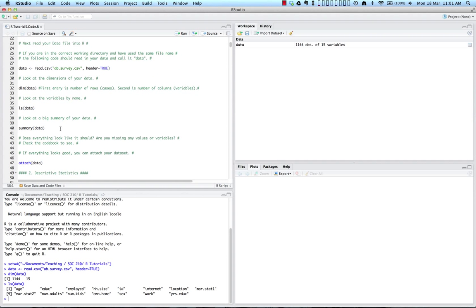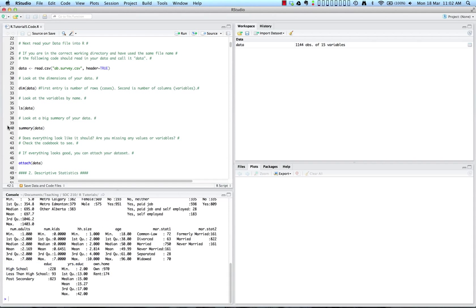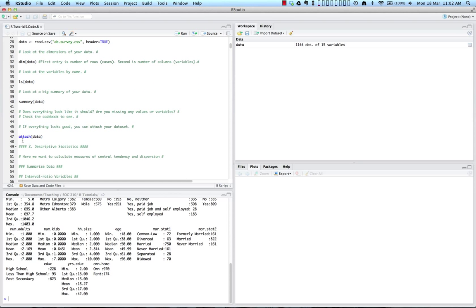And in addition to that, we can also get a summary of all of our variables in our data sets using summary. So if we do that, we can see our variable names, but with also some basic summary statistics to go along with it here. So once you've gone through these basic data setup commands, you can then see if everything looks all right, if you're missing any variables, and you can also check the code book to see. If everything looks good, you can then attach your data set with the command attach. This command attaches the data set to your workspace and makes it easier to call your variables and perform different functions with your variables. So let's do that now.